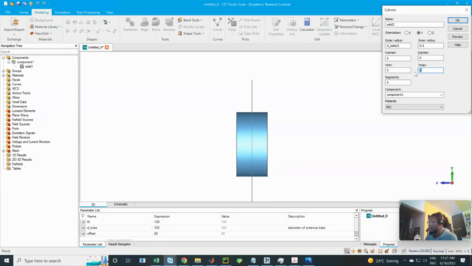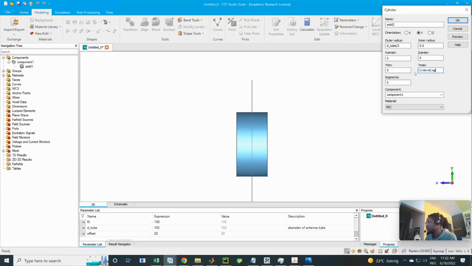So I need the maximum to be L1 plus L2. Now, bear in mind, I haven't defined all of this yet, but it's going to bring up a pop-up for me to define it. Plus LM plus L2, then plus GT. Yes, I call that the GT.